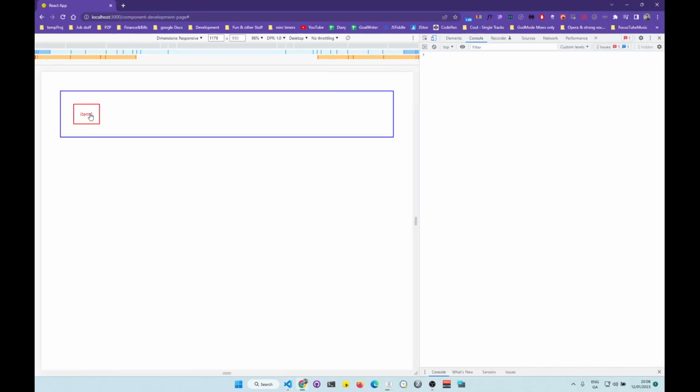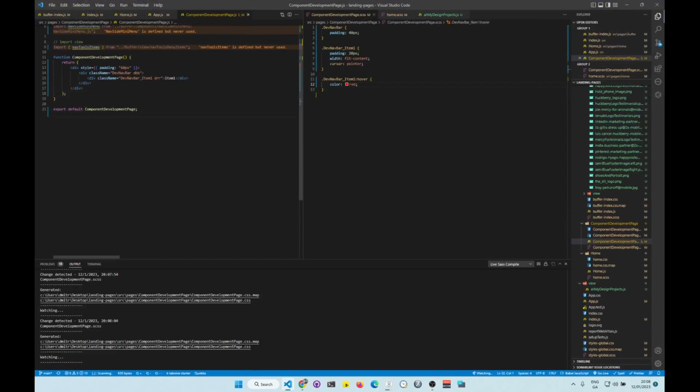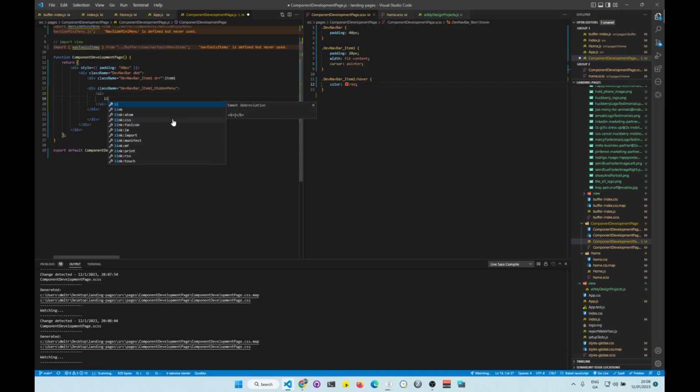Okay. So now we need to, when we click, a div appears. So first thing, we need to create this div inside of the div item 1. So let's do div hidden menu. Let's call it hidden menu. And let's say, I don't know, let's put 2 items into it. So let's do, I don't know, blah 1, blah 2.